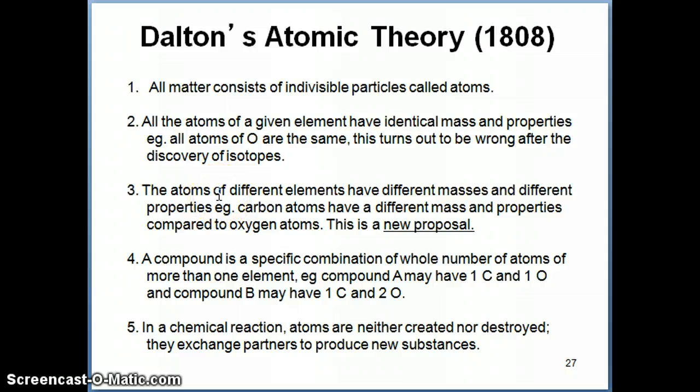And as a result of this, a corollary to this is that the atoms of different elements have different properties and different masses. So in other words, if all atoms of oxygen are the same, but atoms of carbon and atoms of oxygen would have different mass with respect to each other and different properties as well. This is really what's something that's really revolutionary in terms of the atomic theory, because what he's saying is that if you have something that's made out of carbon versus something that's made out of oxygen, they're going to have different properties, and the properties come out because of the fact that these carbons and oxygen atoms have different masses.